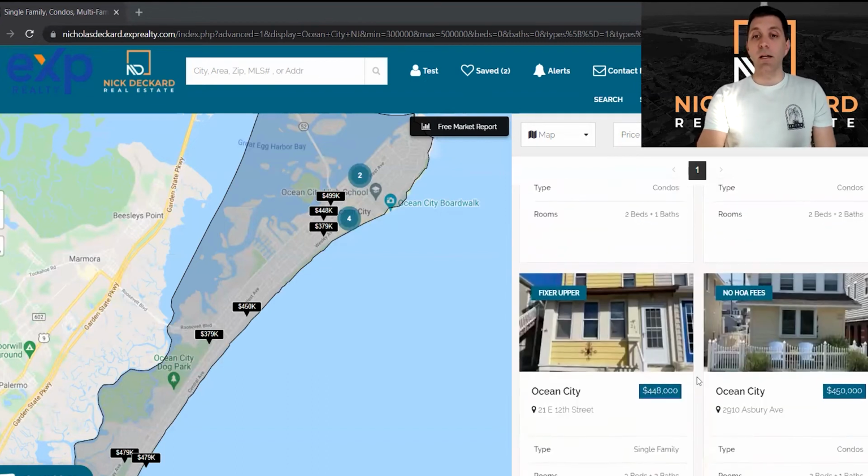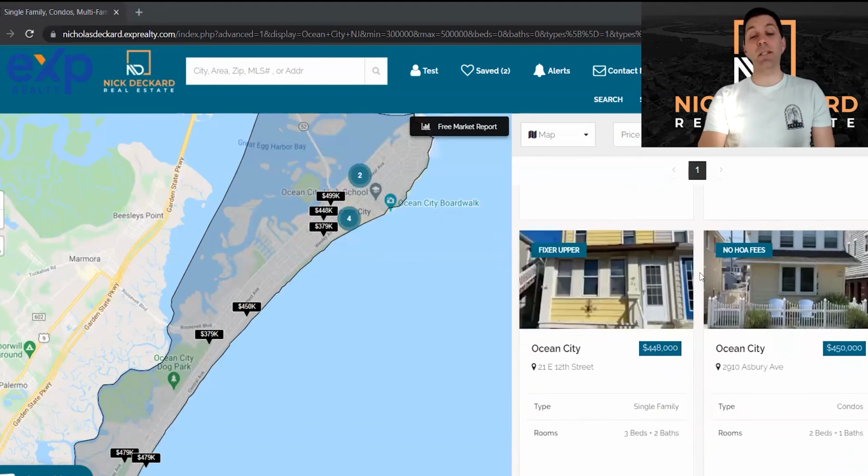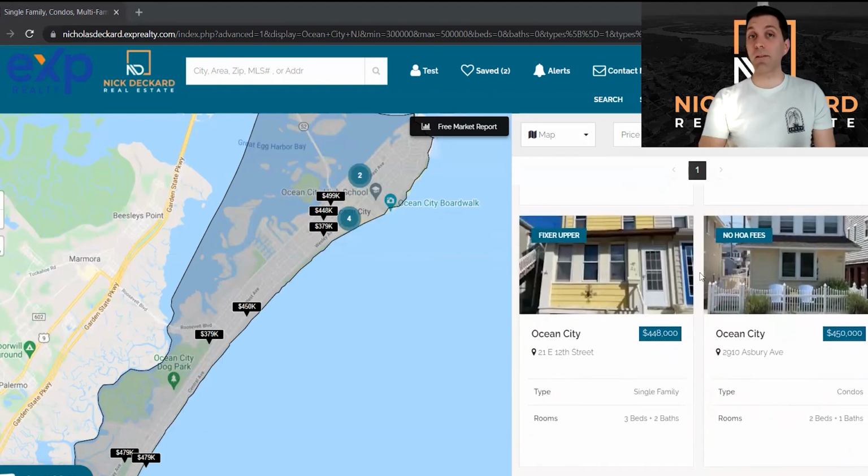Now, coming up next, we have one of the very few fixer-uppers that I think you'll generally find on the open market. A lot of these get scooped up by developers or flippers before they ever hit. They're sold directly from owner to buyer. But this particular one is a side-by-side townhouse that is completely gutted. So you could make this whatever you want it to be inside for the price of $448,000. It is not move-in ready. You could not live in it in its current state. It does need work. So if you're looking for a fixer-upper, that could be an option to consider.